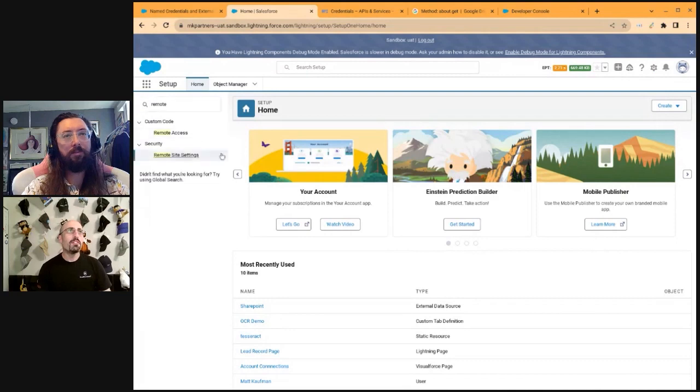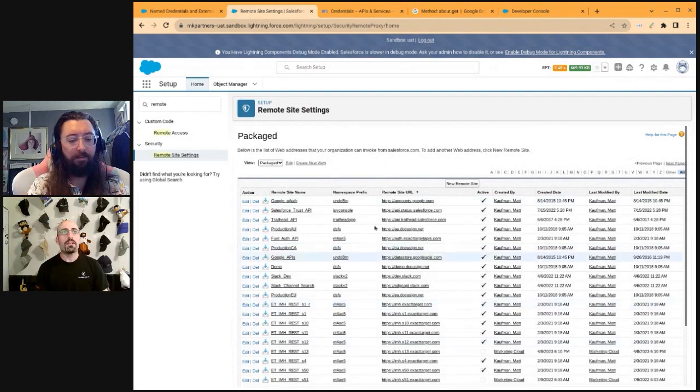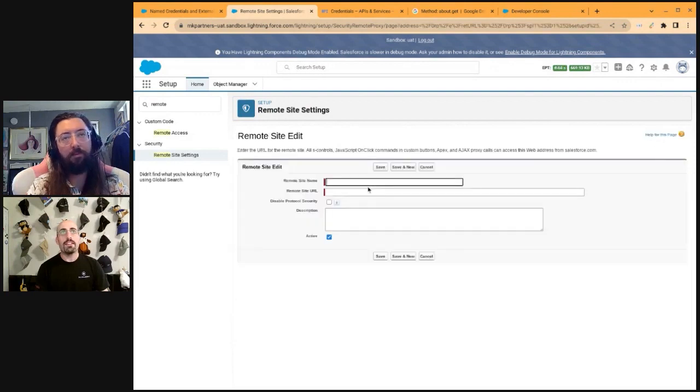Let's go to remote. So a long time ago, we used to do this thing called remote site settings. And you can see we probably still have a bunch in here. But you would basically just say, there's a website, and I want to let Salesforce talk to that website. There was not a lot of granular control over it, and definitely no authentication built into this very simple screen. It was just a way of saying that if you can figure out how to connect to it, Salesforce will let the message go outside, right? It'll open up the door or the window to that website, but you had to figure out how to do the authentication.